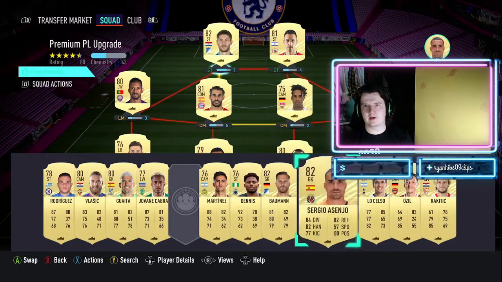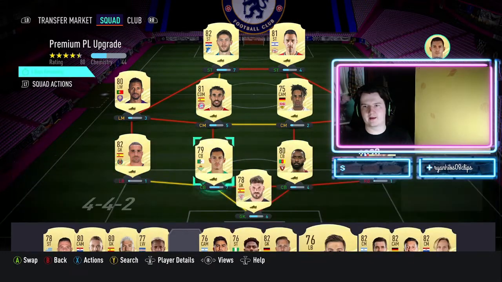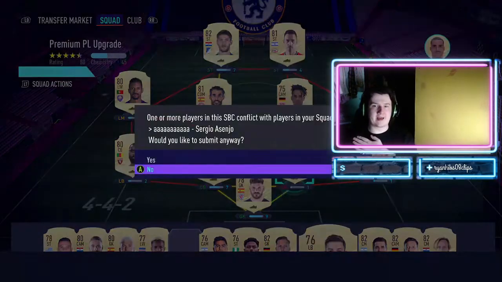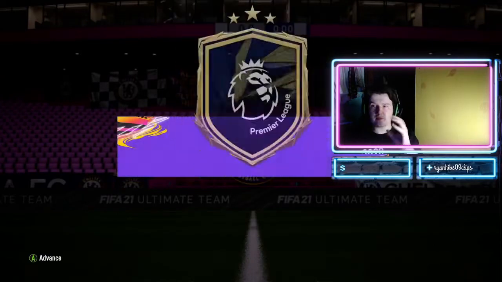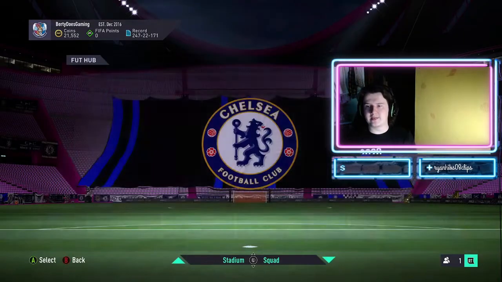So Kramaric. You get a bit of chem there at left back. There you go, 45 chem. Submit that off. Off they go. Get yourself your Premier League upgrade pack. Right, so this is where the grinding side of it starts.